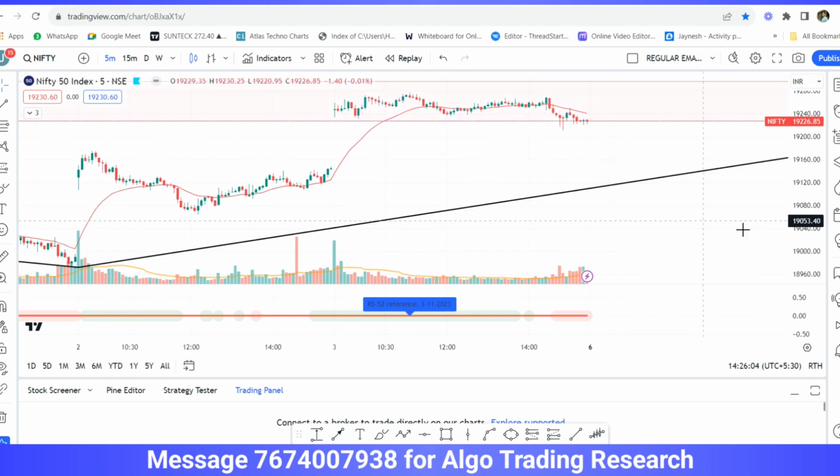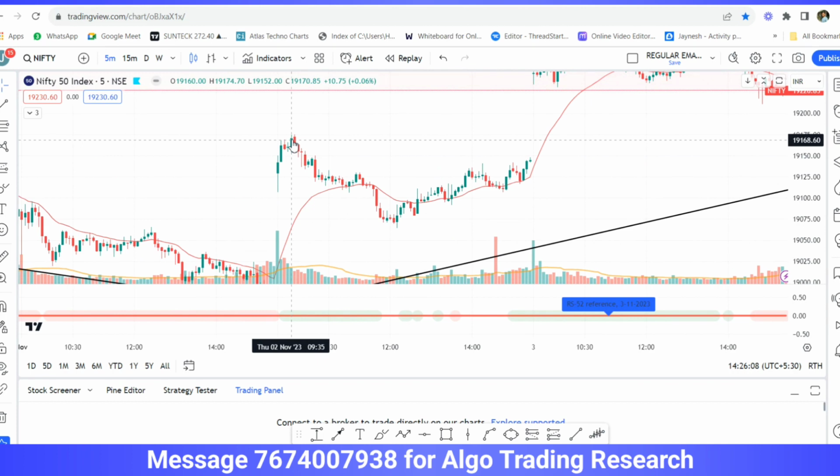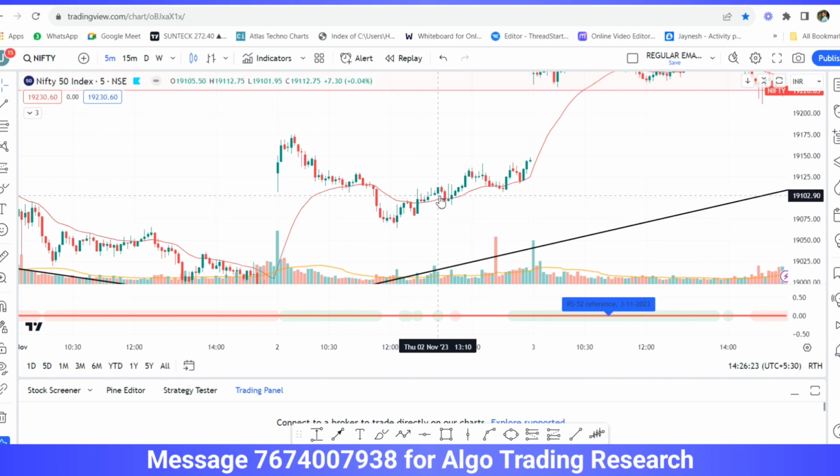So here, look at this chart. Now in this chart, here market, or let's say Nifty, moved from 19,170 to 19,067 here. So basically there was a clear 100-point fall. But after this 100-point fall, there was continuous, slowly, steadily, higher high, higher low formation. So if you have not used, let's say, lock and trail, then you would have lost the entire profit on this day, because this was an expiry, so your premium would have decayed completely.